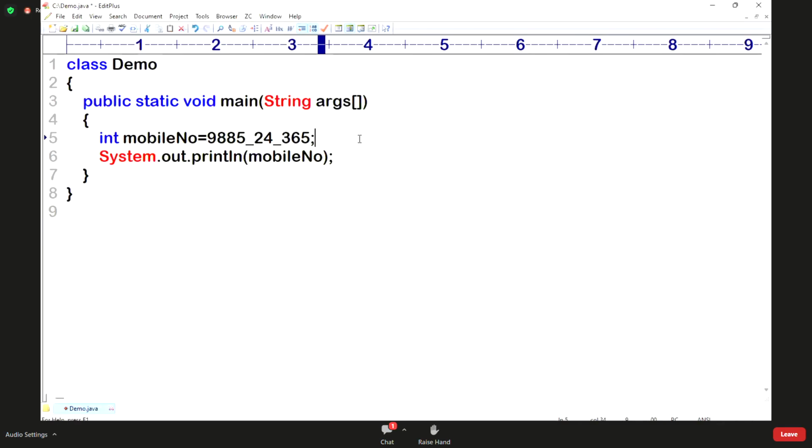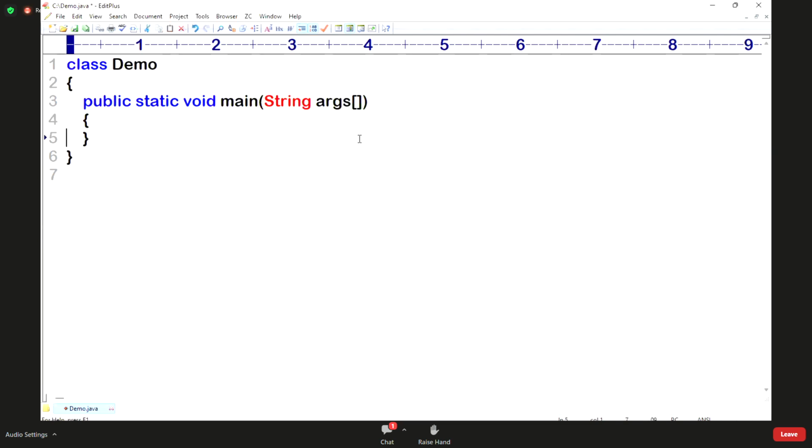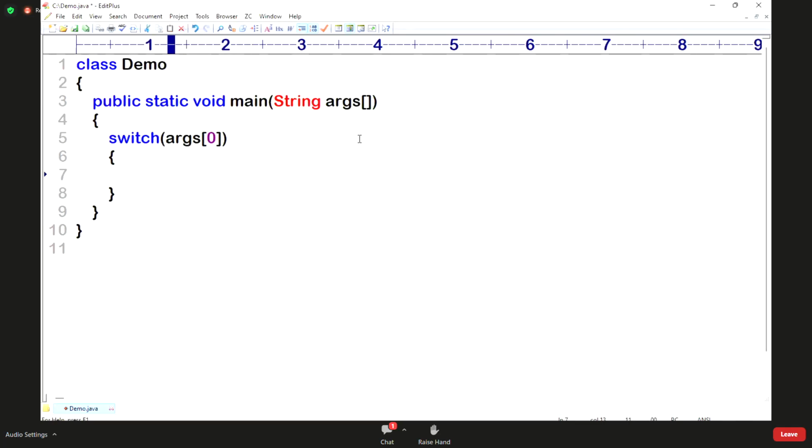Suppose switch args of 0. Args of 0, which type? String type. It is a string only, no? So like this, args of 0 is written. Suppose case MON, I want to display Monday.